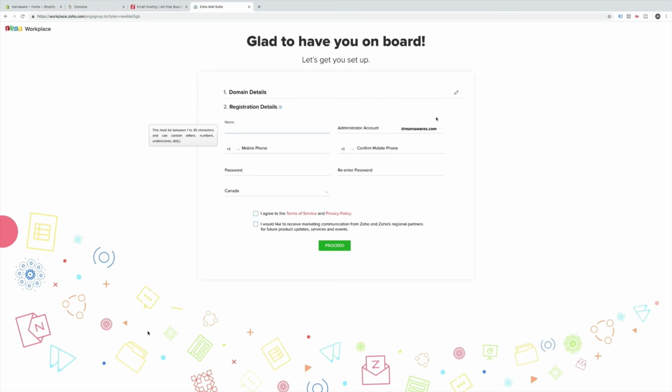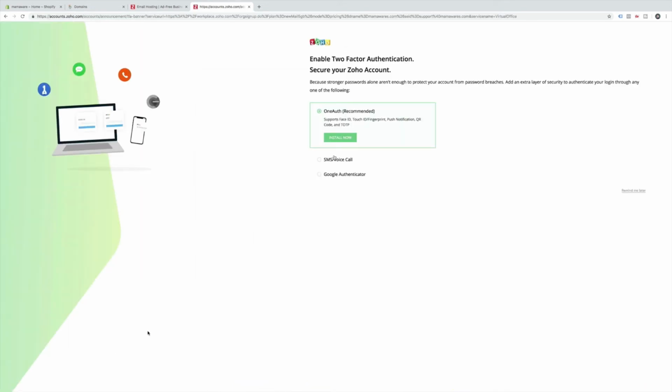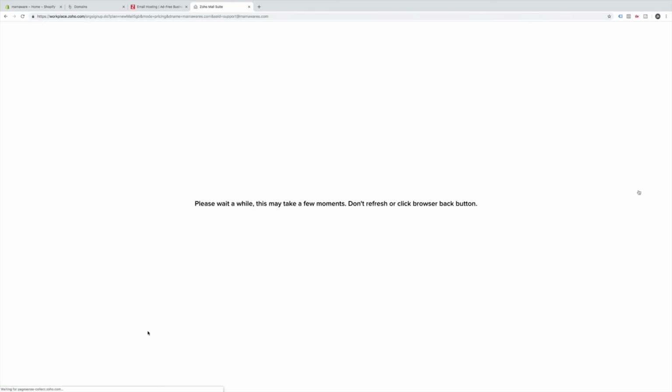And I'm going to put in all my information. So I'm going to pause the screen right now to get all these information in place first. All right, I filled out all the information, and I forgot to actually show you right back. You can actually create support at domainname.com or team at domainname.com or customers at domainname.com. It's really up to you on which one your preference is. And once you actually put in all your information, Soho will send you a mobile text to make sure that you get a verification code to activate your account. Now, once this is all done, you can enable two-factor authentication if you want. It's really up to you, but I'm just going to click on Remind Me Later.